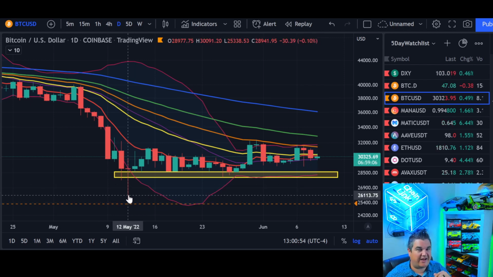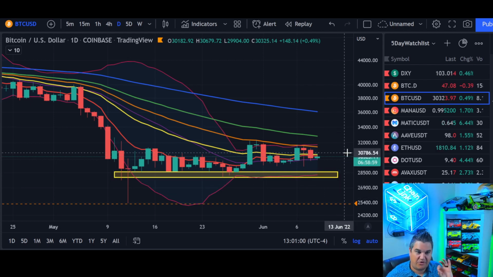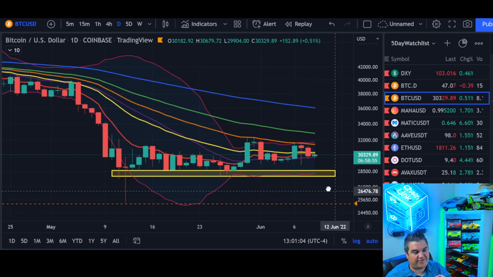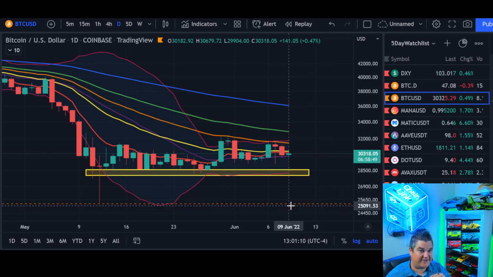We'd obviously love to make a higher low if we go back down and we say we hit 26.1 and then start moving back up again. That would be great. If we take out this low and then instantly recover, that would be a fake out down and then a close back up. That would be pretty much the ideal scenario. And then maybe we have enough to move the price back to the upside.